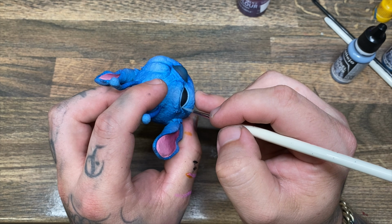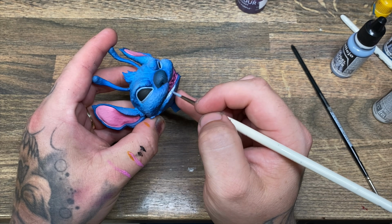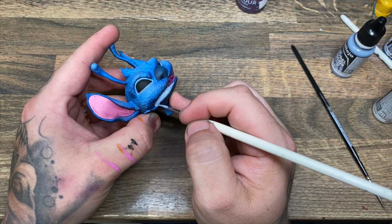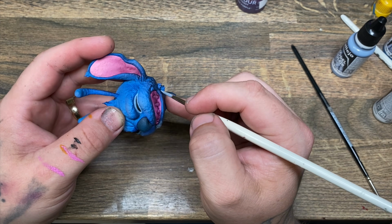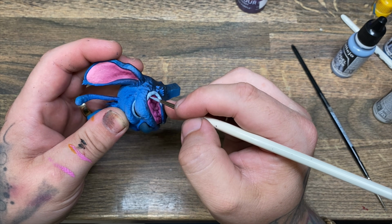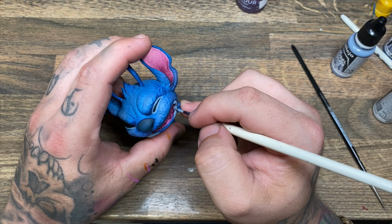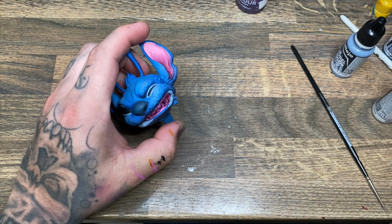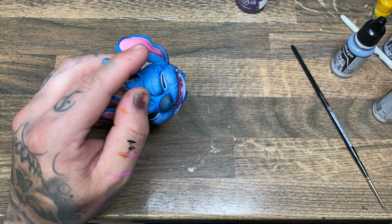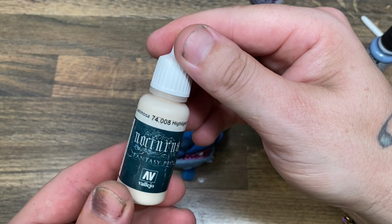Now this is a point of contention for me because I personally don't really like the look of New Stitch, but I'm going to accept it, and I'm just going to try and get those lighter parts of his body onto him in one way, shape or form or another. I just feel like the new live action one does not look like the Stitch that I expected him to look like. However, that's what we got and that's what we're going to work with, so I added those blue parts that are lighter on his face, around his chin and also around his eyeballs.